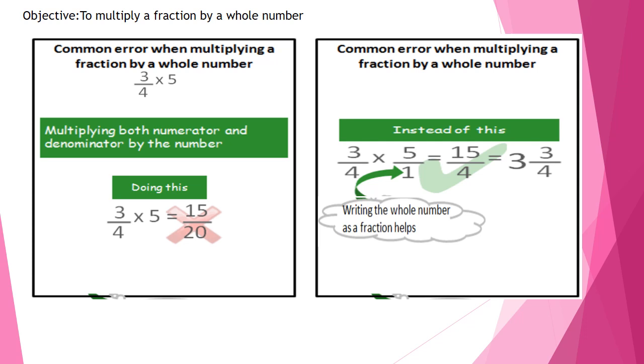15 over 4 is an improper fraction. So I have to make it a mixed number. 15 divided by 4 is 3. 3 times 4, 12. So what is left to make it 15? It's 3 over 4. The fraction part, which is 3 over 4 is already simplified, reduced, so I cannot simplify anymore. The final answer of 3 over 4 times 5 is 3 and 3 quarters.